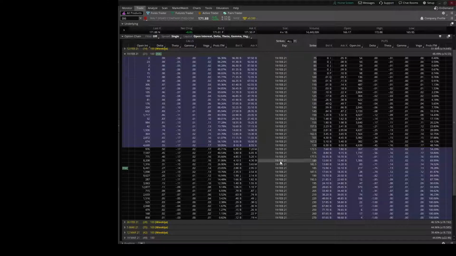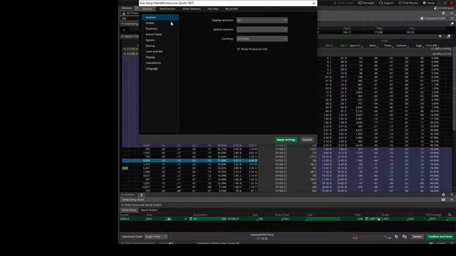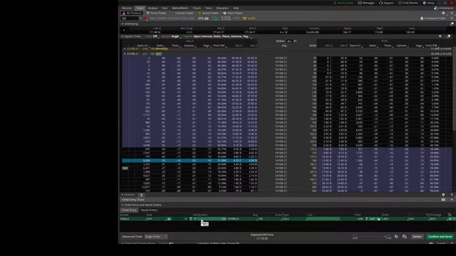So to execute a trade, just go to the strike price, then head over to the ask column. Let's say I want to buy it for 430. Left click on the 430, and make sure your quantity is 1. By default it's 10. So what you can do is go to setup, application settings, auto defaults, choose options. I think by default, if you're new, you'll see it to be 10 contracts, so switch it to 1. Okay, you can apply, and it'll be 1.